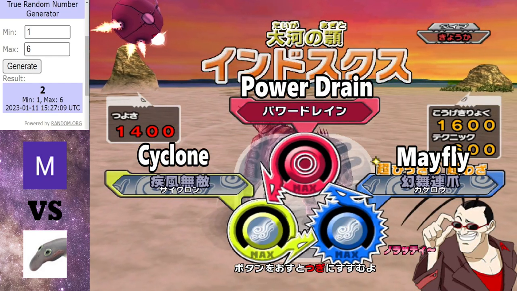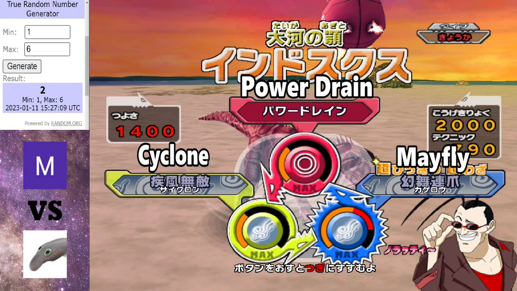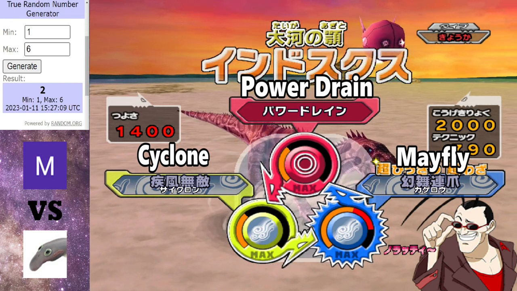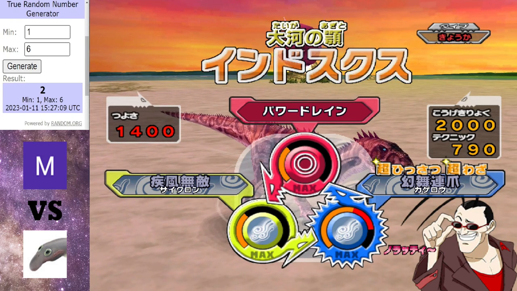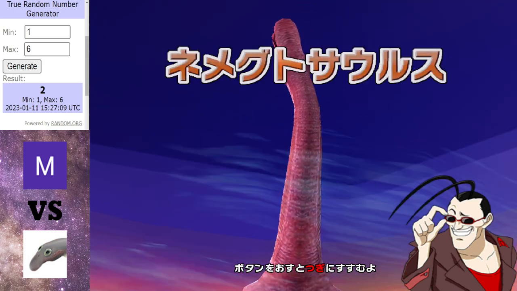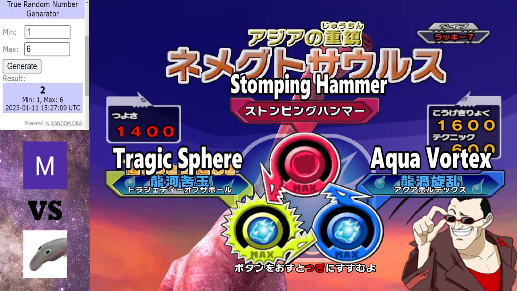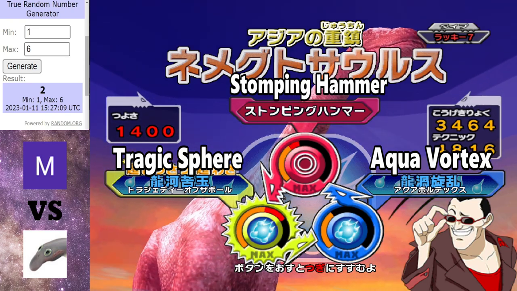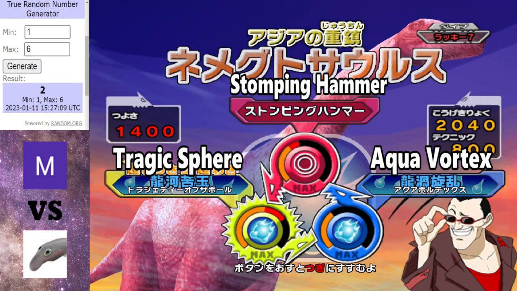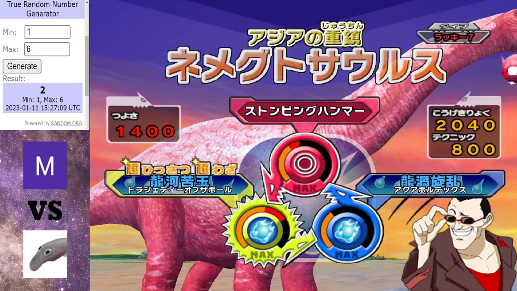Indosuchus, one of the more unknown dinosaurs in the Dinosaur King game. Watch out for that mayfly. It will do some damage, especially given this Rugops' strength type as well. Backing up the Rugops, we got kind of another unknown, the Namegdosaurus. Lucky 7 type here. I think Lad might need a little bit of luck to win this match. But hey, that's what this tournament is all about.